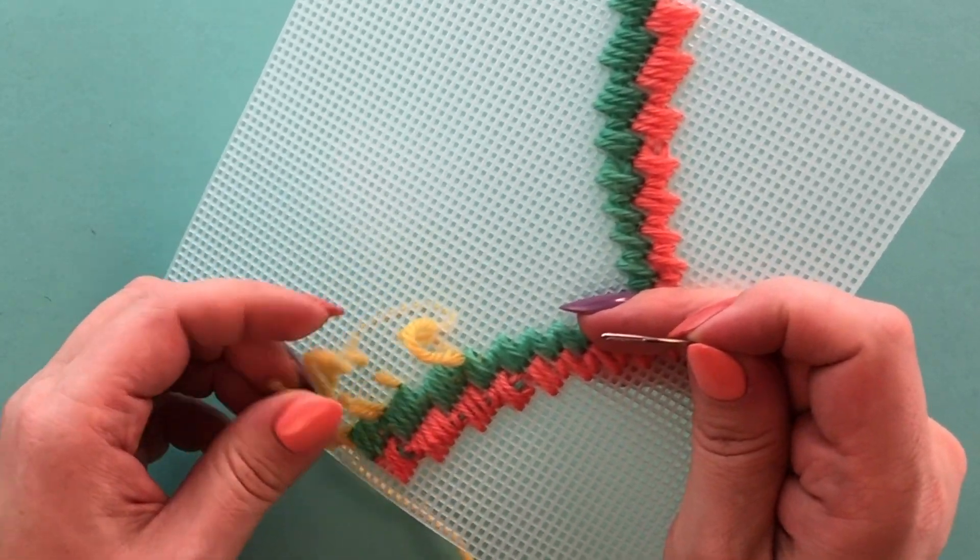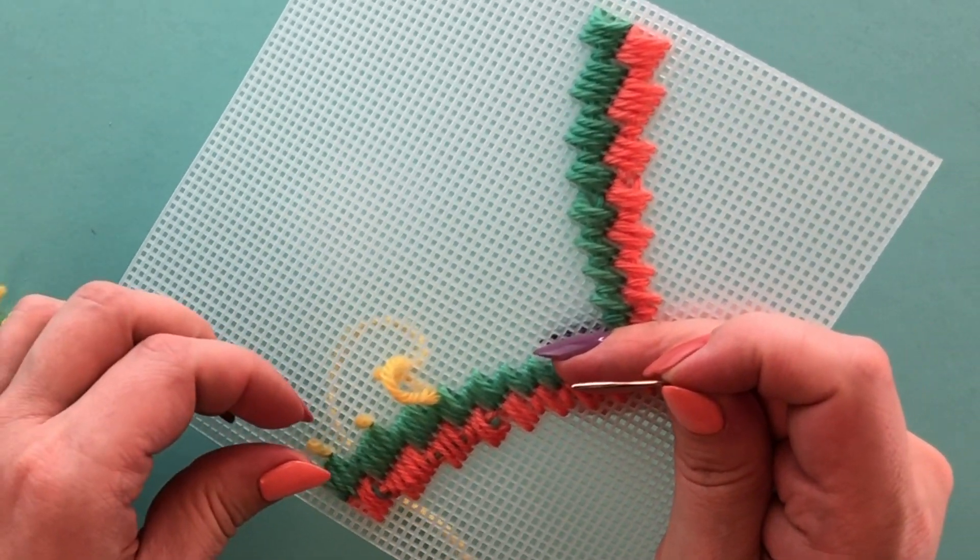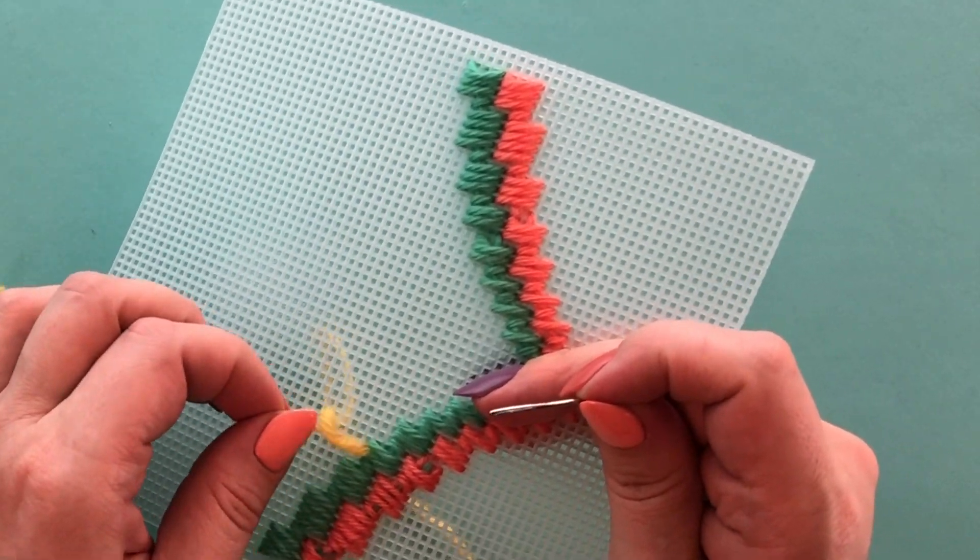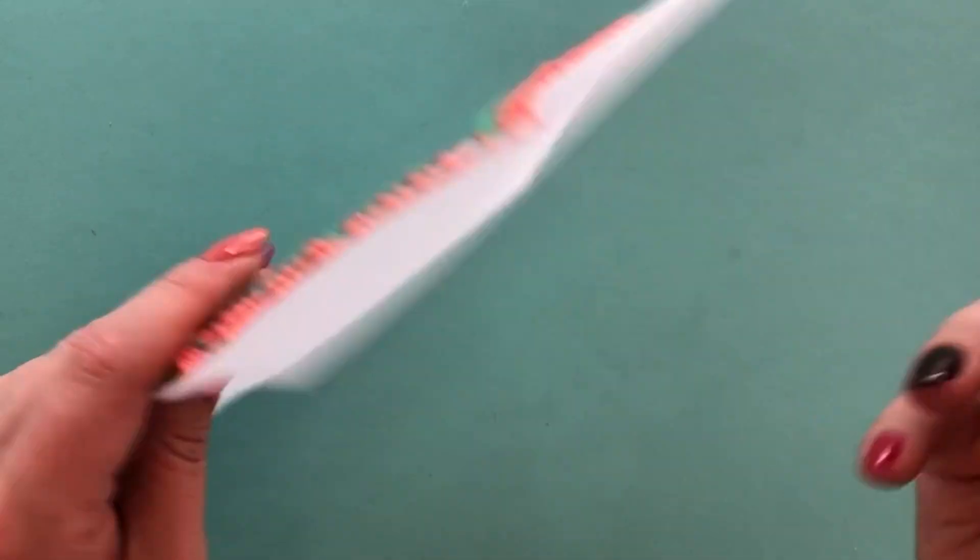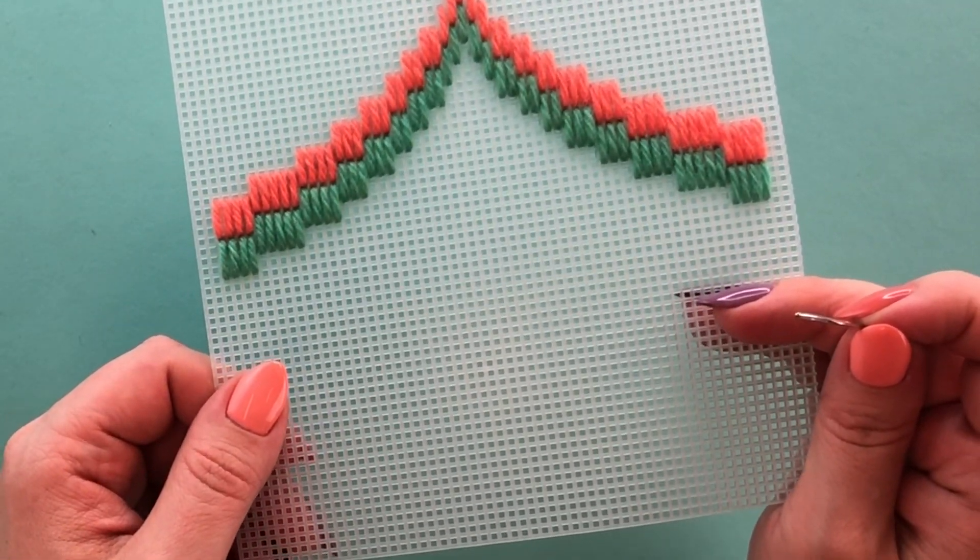It's usually only a few minutes worth of work that you have to take out, and I find that it's better to just correct it the right way so that your work looks nice. You don't have to worry about it and just restitch it. Not the end of the world.